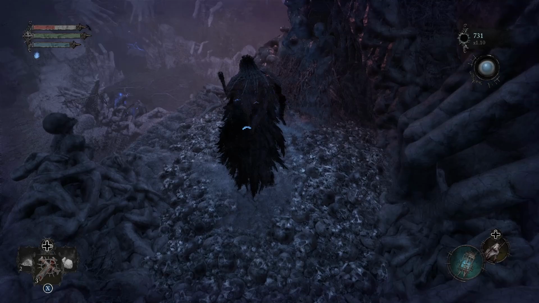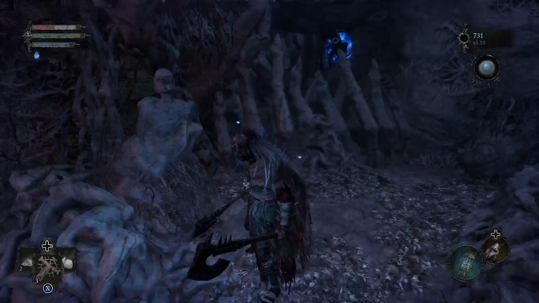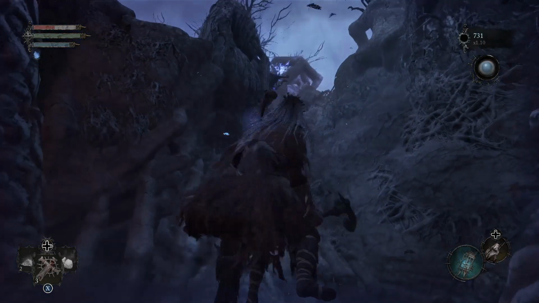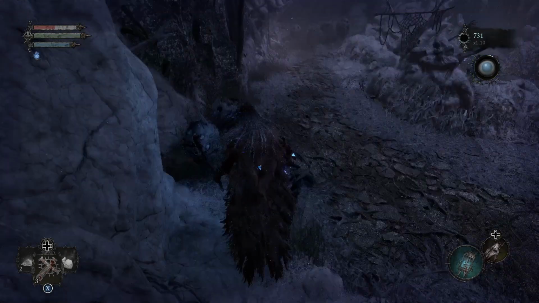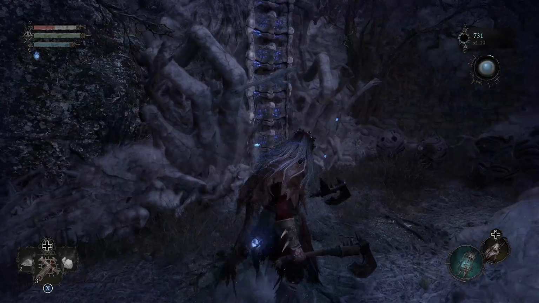Also, I don't know if you can see over there where our vigor is in the top right. We have a multiplier for our souls, 1.10. The longer you stay in here, the bigger that multiplier gets. I don't know if the tutorial mentioned that, but pretty useful.